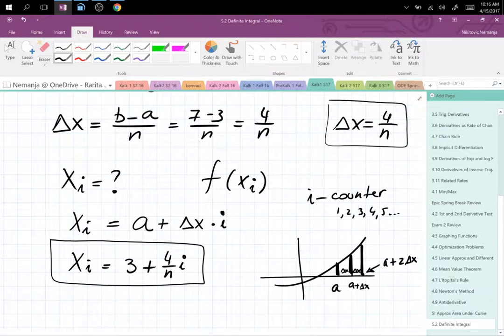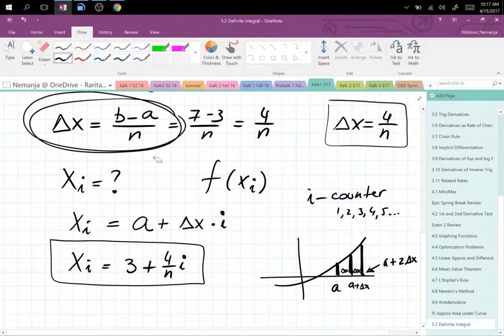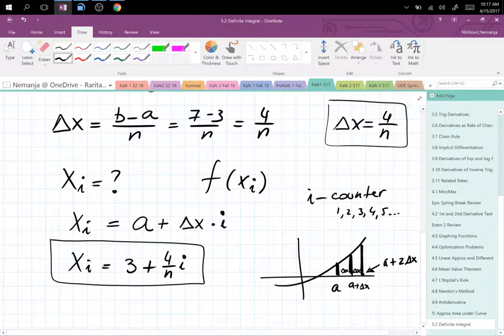It is that your input is 1, 2, 3, 4, 5, and there are going to be 2 chapters of this stuff in your Calc 2, chapters 8 and chapter 9, that deal with similar stuff. So what have I found so far? I found what delta x is because I have the formula for that, and I just plugged values in. I know b is 7, a is 3, and then n stays as n because no one gives us the number of rectangles. We're going to shoot that to infinity eventually.